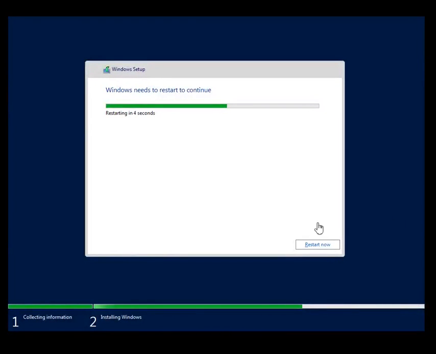Okay, installation is completed. Now the server is going to restart. Yeah, let's wait. It will restart, and it will boot from the Windows 2019 operating system.